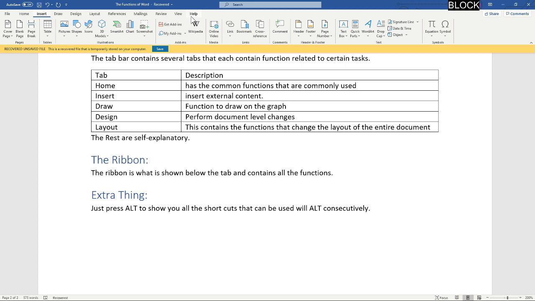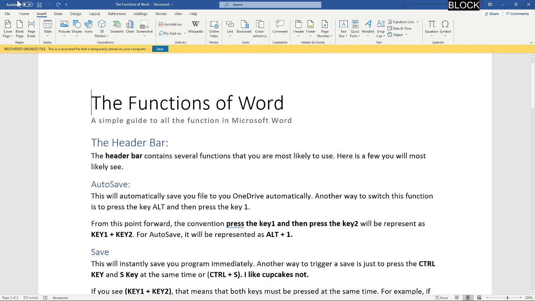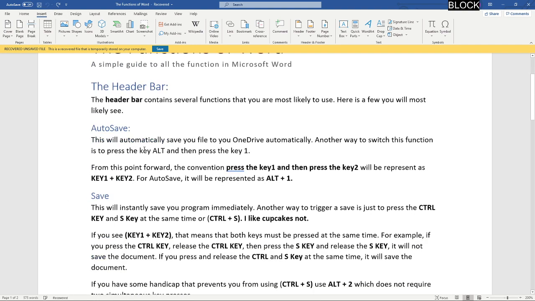Oh, and it's quite a doozy. I'll let you explore that. This isn't about shortcuts. This is about functions. But if you want to go deeper, just keep pressing Alt. And never forget, worst case scenario, undo. Just keep clicking undo until you get back to where you started. Just make sure you do not save.